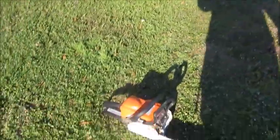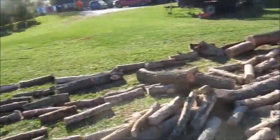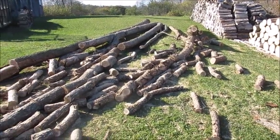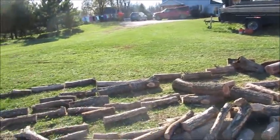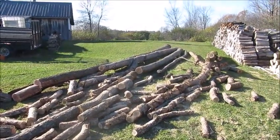Got my little MS-170 here. It's doing pretty good. It's great for this little stuff here. Nice and light. Need to touch up the chain though. It's getting a little bit dull, so. Anyways, I'm gonna finish doing this and call it a day for today, for this project anyway.